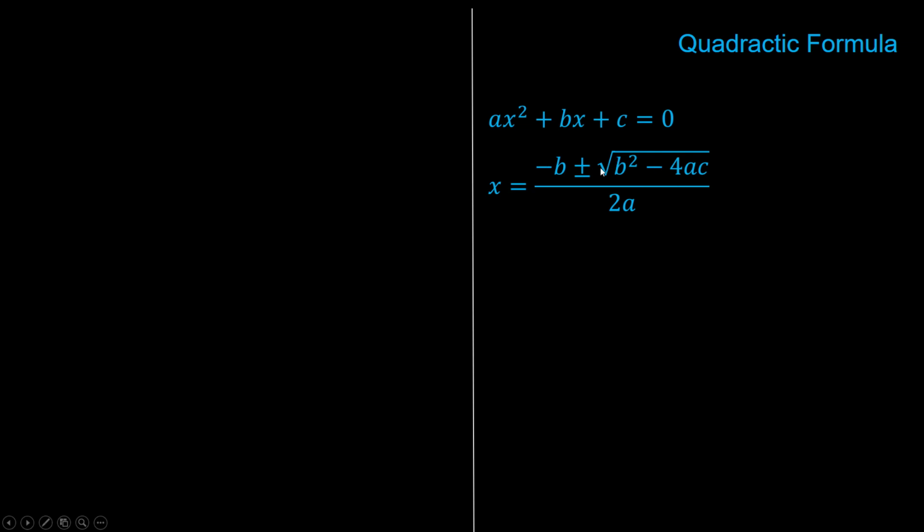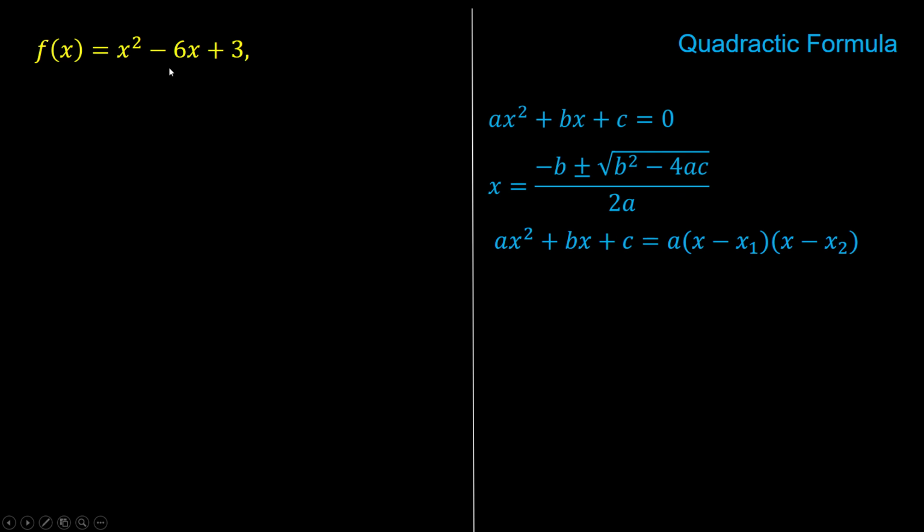Sometimes it could be 2 equal roots if this number is 0. Okay? So given the 2 roots, and you call them x1 and x2, once you have that data, then this quadratic function is just equal to a times (x minus x1) times (x minus x2), so you still have the coefficient a in the front. Okay? So the key is to find out the roots using the quadratic formula. Let's see how this works by applying this to this example.